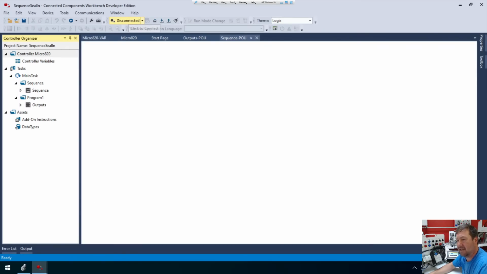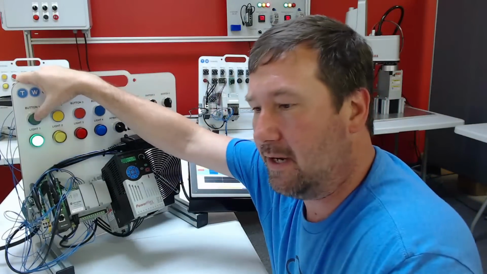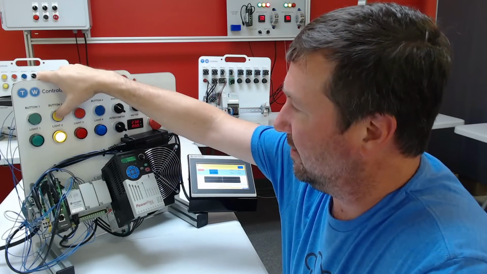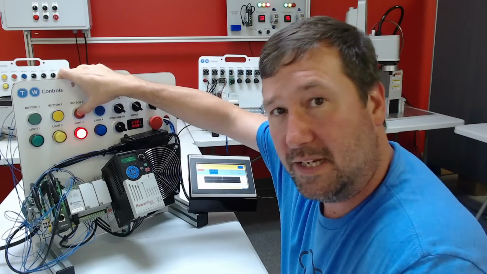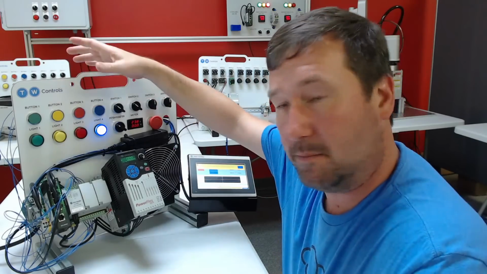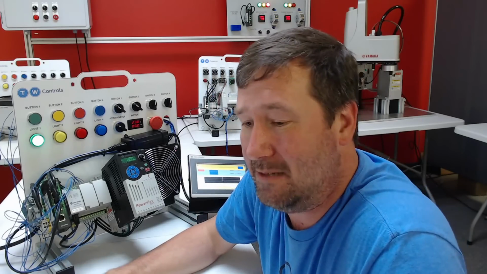But actually, okay, we had just added the timer. So now if I press the green button, it should go to the yellow light. If I press the yellow button, it should go to the red light. If I press the red button, it doesn't. But if I press and hold it for 1 second, it goes to the blue. And then the blue button takes it back to the green. So it does exactly the same thing.